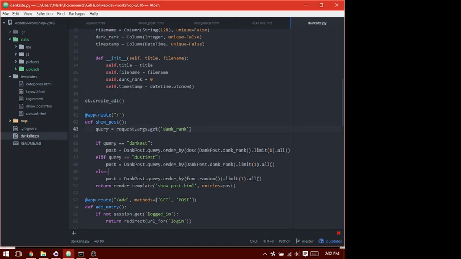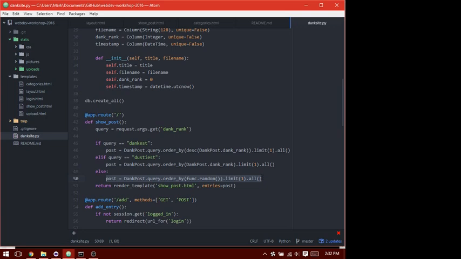I'll skip these first few lines here because they go into how we handle a query for the dankest or the dustiest post. So we'll go down here for just getting a post. We have posts, we're putting that equal to this dank post object now in our database, which is our table of dank posts. We want to query it, so we have .query, and then we want to get just a random one.